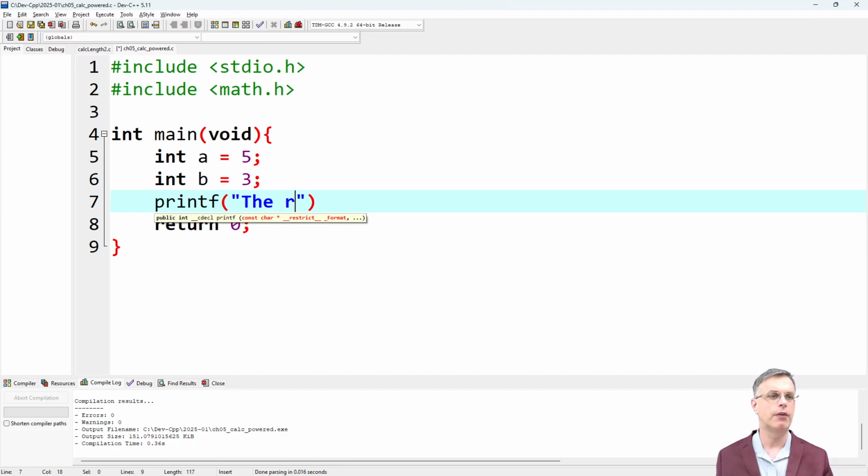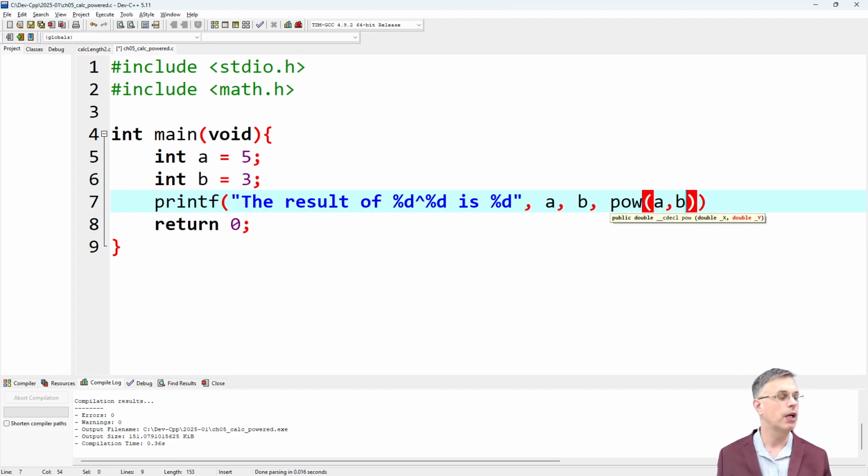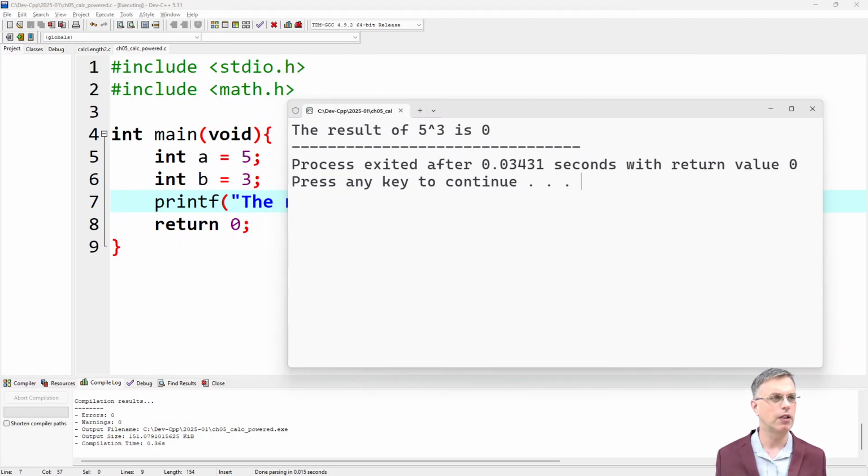So the result of %d powered by %d is %d, that is, let's say a, b, and pow(a, b), right? Should be correct. Let's see if it is giving the result which we wanted, and obviously there is something wrong.